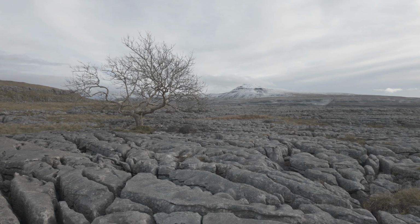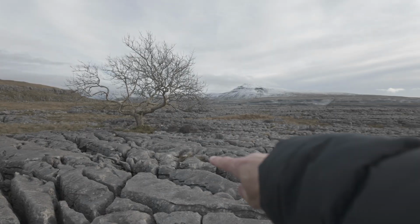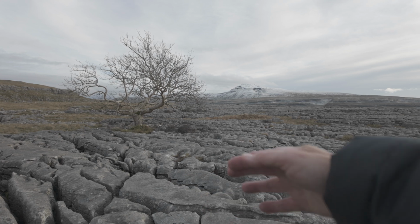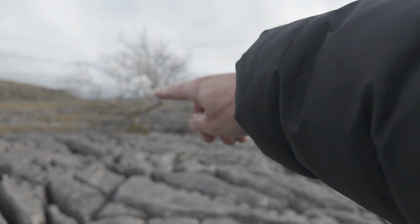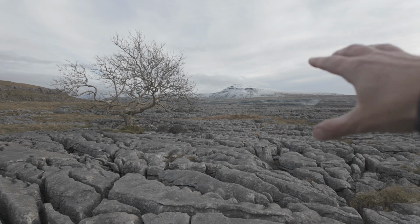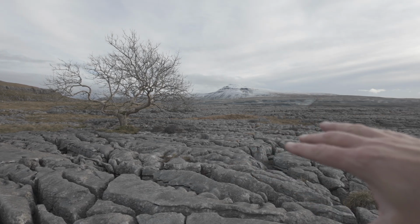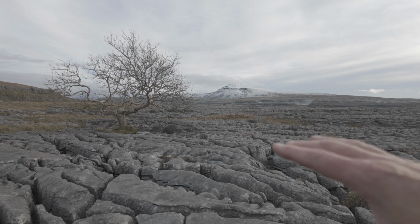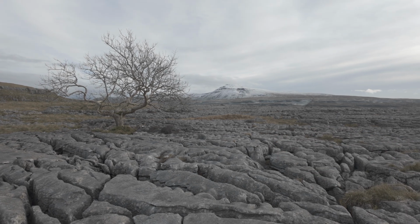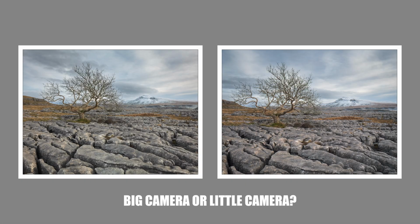As you can see, quite a simple shot. It's all about this limestone pavement here, and I've tried to find a nice patch, this bit round here actually, that sort of leads your eye through the frame towards the tree. And then in the distance, it's the snow-capped mountain, and that's why I really wanted to get it this time of year. I would have liked there to be more snow around here, to be honest, but it's not to be. Anyway, I'm going to hang around a little bit, and when the sun finally comes out, here's the shot.